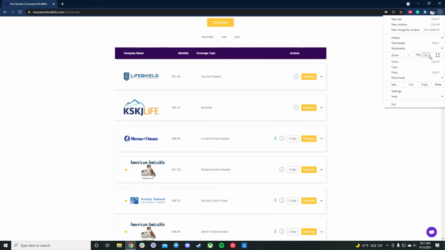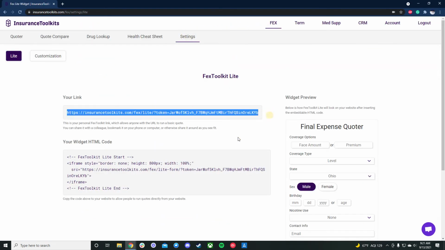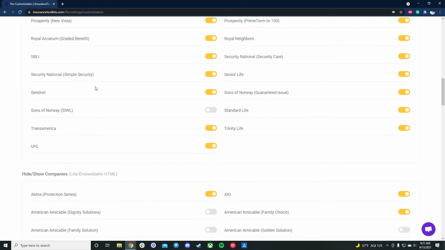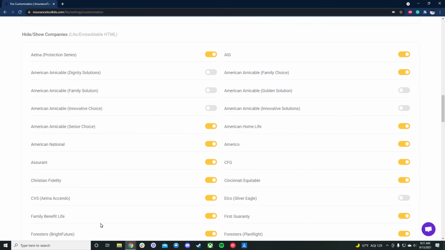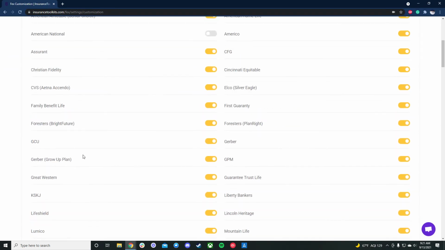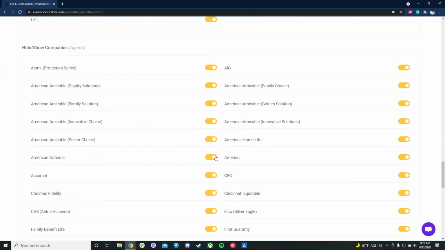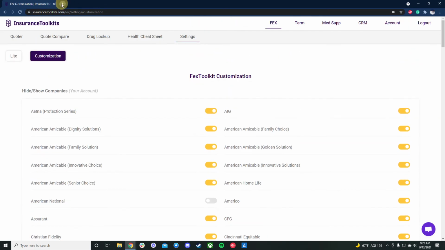Now, with that said, one thing you want to keep in mind is you do have your light link here. If you ever want to send something to the client, remember that when you go into your customization page, there's a separate panel for light/embeddable. So when you're setting it up, maybe you don't want them to see your protection series or a life shield. You only want to let them see a few companies. You can whittle this down further. It won't affect what shows in your account up here, or what your agents see. But if I know I'm about to send something to a client and I only want them to see a few companies, I can whittle it down, so that they can play with it and see what you want them to see.